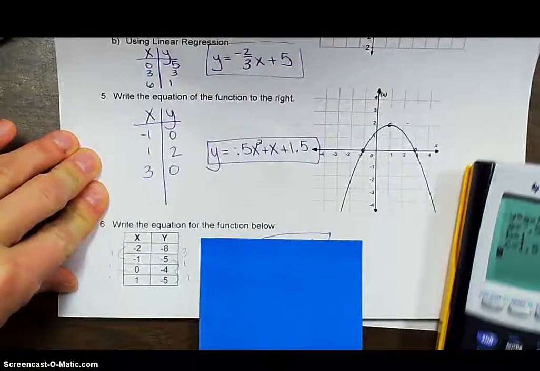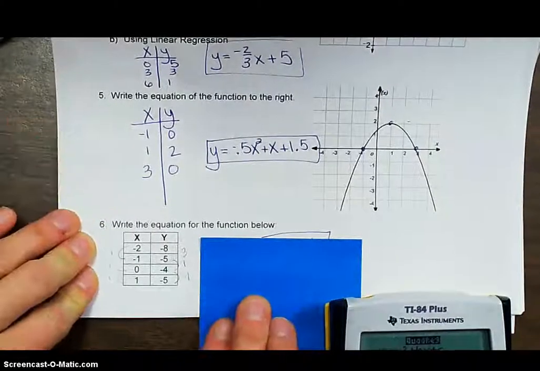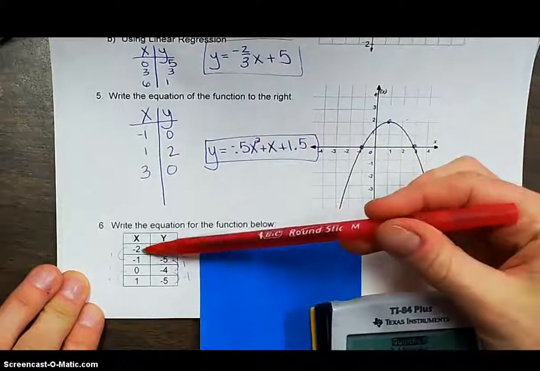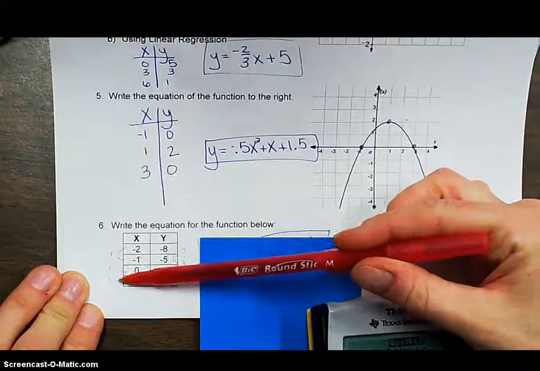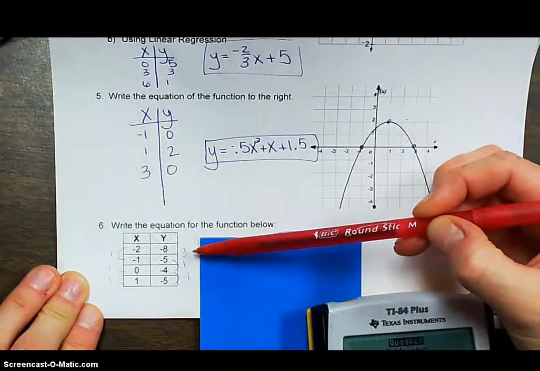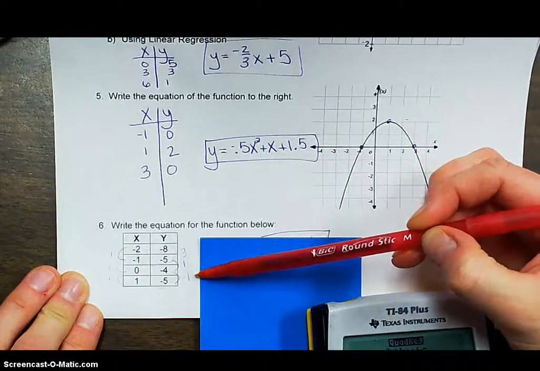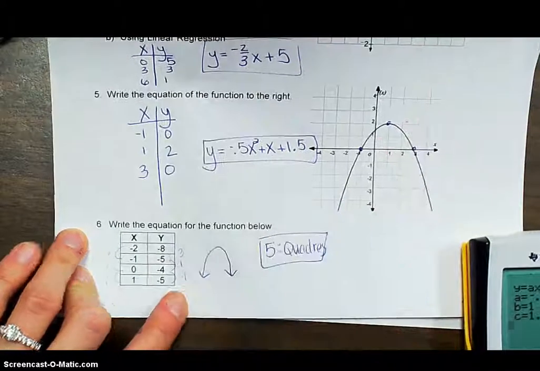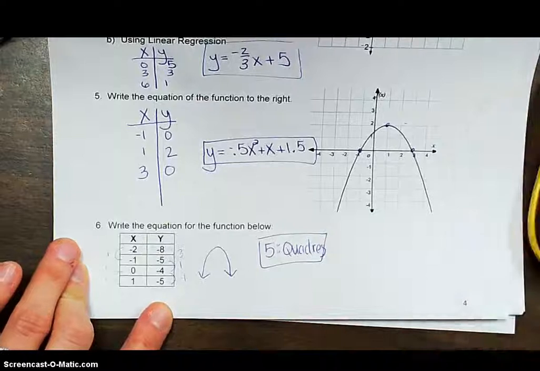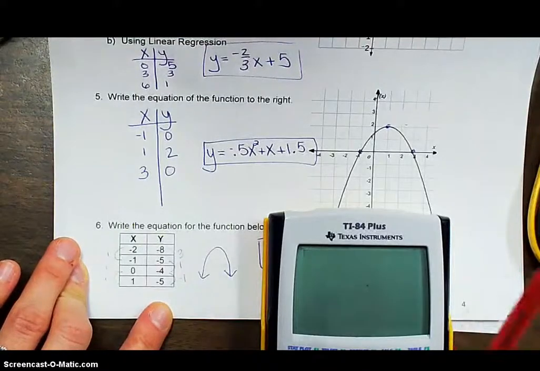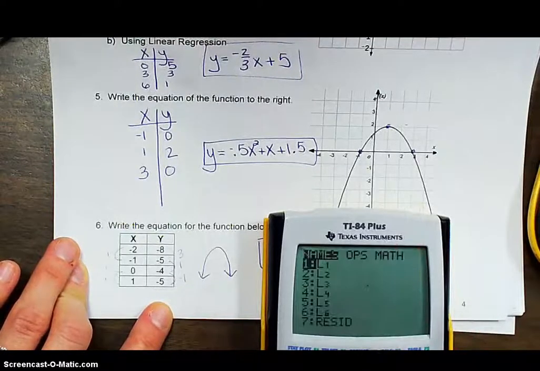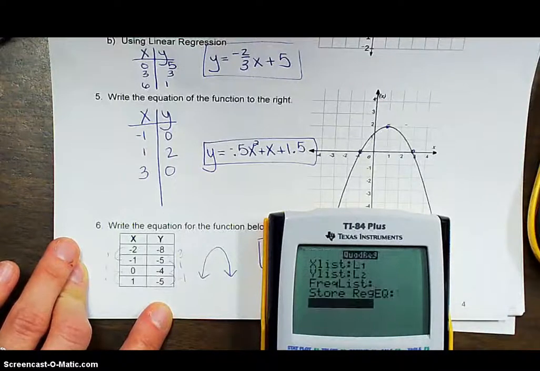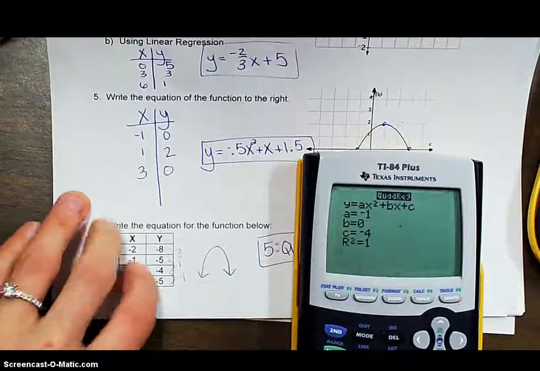So I've already taken a look at this table because we don't know what type of function it is. So the first thing we have to do is determine, is it linear or quadratic? So the x's are all changing by a constant interval of 1, but if I look at my y values, we go 3, 1, and then we go back up to -1, which means this is going to be a quadratic equation. So we're going to have to use our quadratic regression. All right, I've already put this into the calculator. So I'm going to hit Stat, Calculate, go down to choice 5, and now I've got my equation. I'm going to write that down.